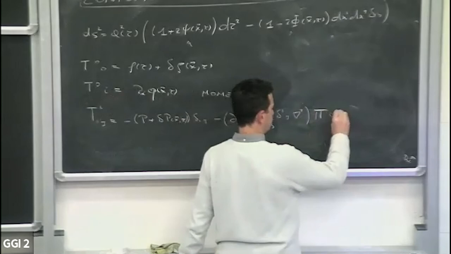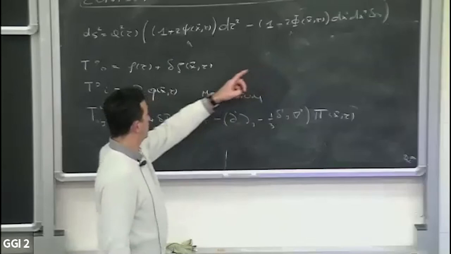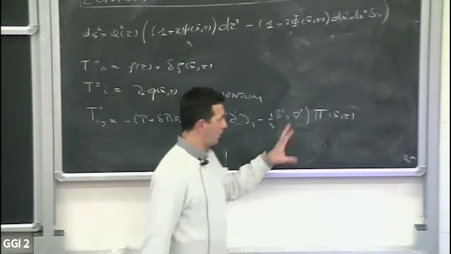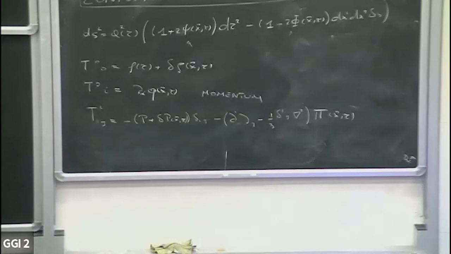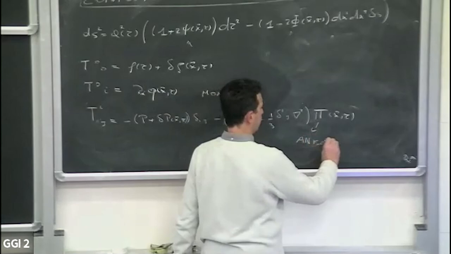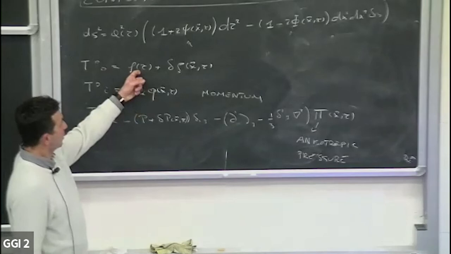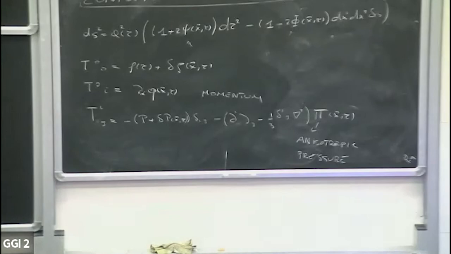Okay, first of all, about the counting: 1, 2, 3, 4, 5, 6. These are all scalar functions. And this is the complete set of variables that you have to follow if you want to describe the perturbation in the metric and in the energy momentum tensor at first order. And of course, you already know the evolution of P, rho, and the scale factor, because this is something that the background equation tells you. Are there questions at this point?